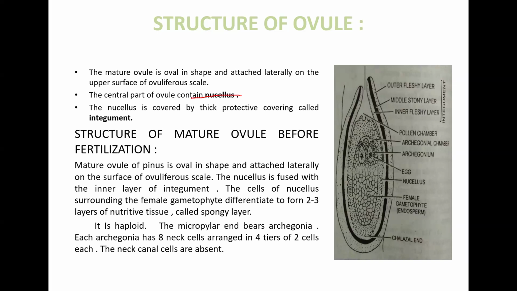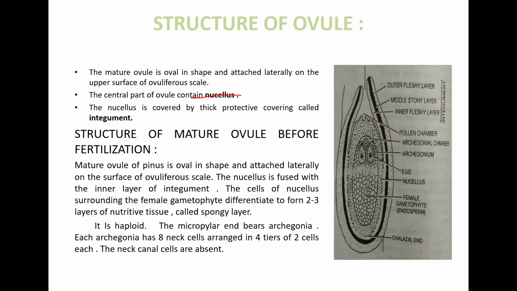So this is another important point. The ovule contains a nucellus, and the nucellus is the fertile part of the ovule, and it is surrounded by a protective covering, which is called the integument. Already in the general characters, I told you that the ovule of gymnospermic plants has only a single integument, so we call it a unitegmic ovule. Whereas in angiosperms, the higher plants, we can see the presence of two integuments in the ovule. So this point is also an important point.